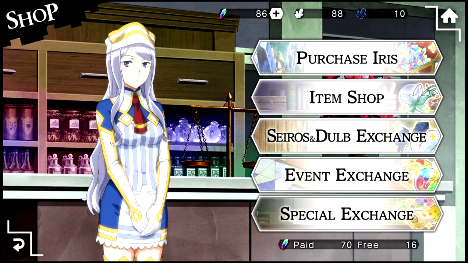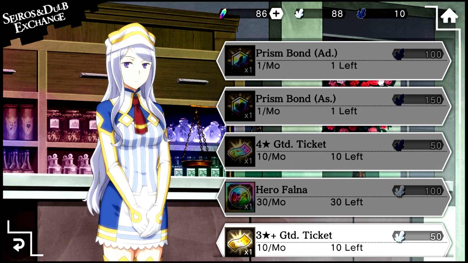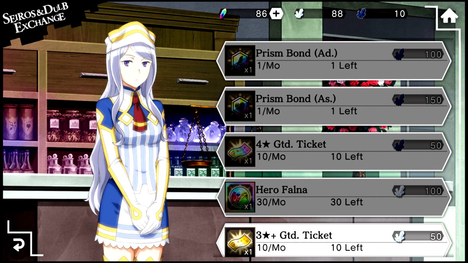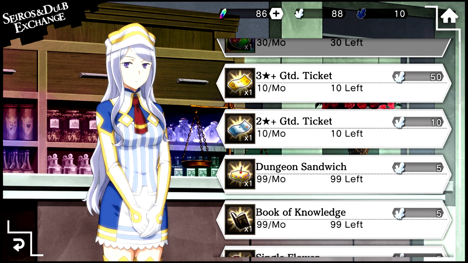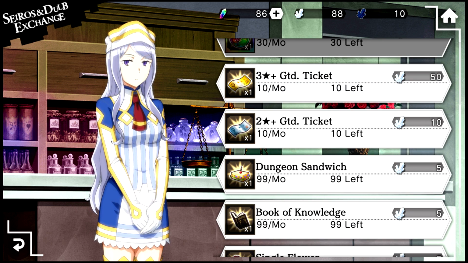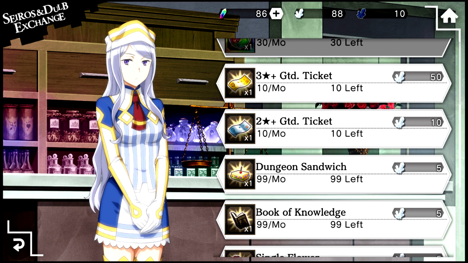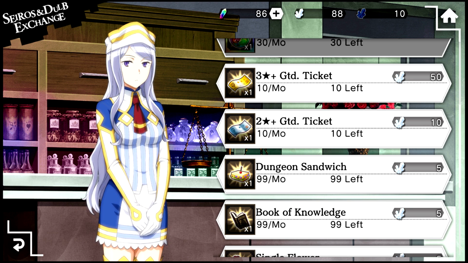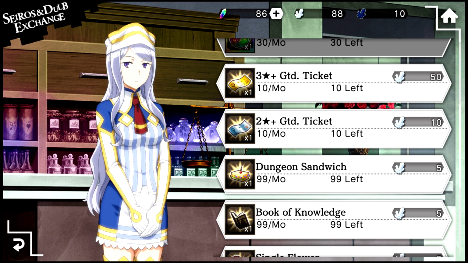But if we come to the shop, you can see the Seiros and Dulb exchange right here, and it gives you several options. Having sold all of those and picking up 88 to be exact of the Seiros, I can now pick up a few of these items: the 3-star tickets, the 2-star tickets. If you don't know, by the way, the 3-star tickets and the 4-star tickets have the same exact rate for a 4-star. So while the 3-star ticket could potentially be better because you are guaranteed a 3-star character, the 2-star ones are actually really underrated because you can still pull a 4-star character for the exact same rate as you would from the 3-star.